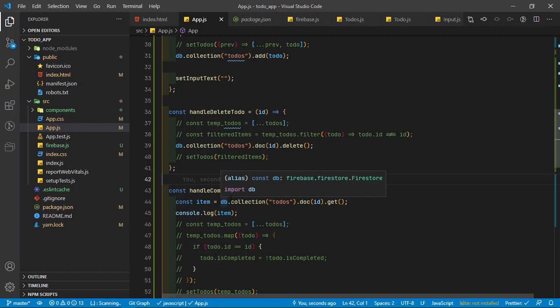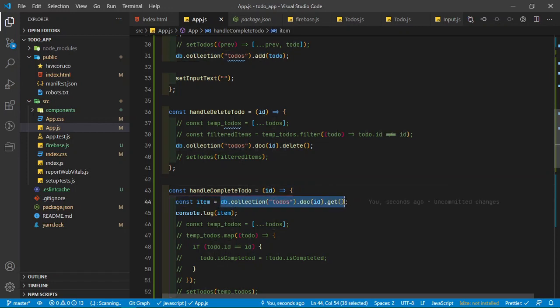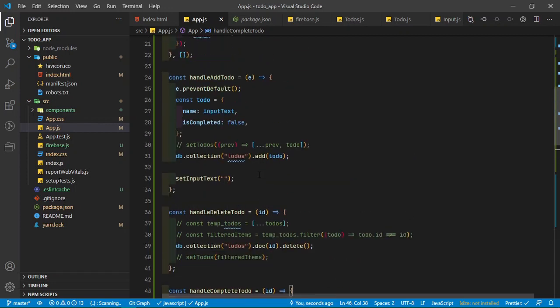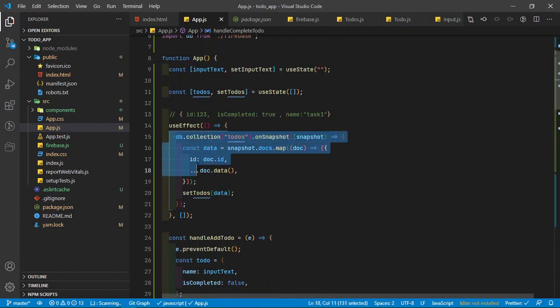So we have to make this function asynchronous, as we are getting data and we are not manipulating that data here in that function, so we have to use an async function. Here we get data, but we set that data inside of that function, right?